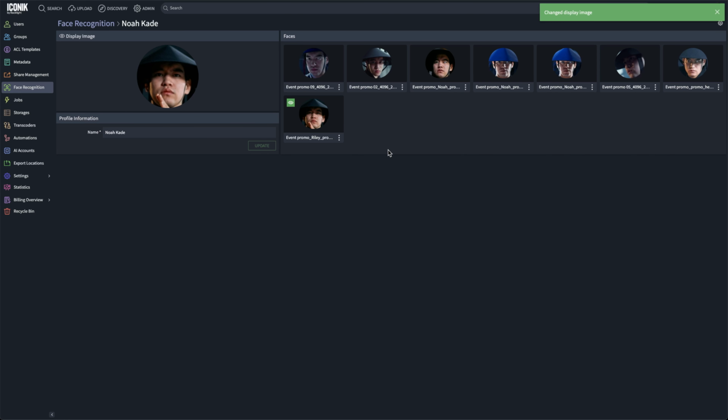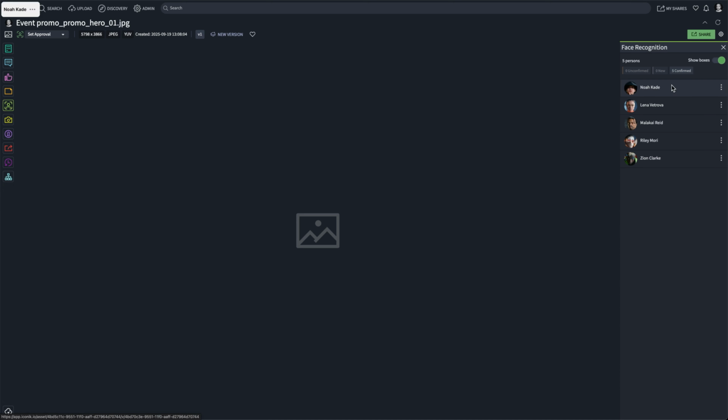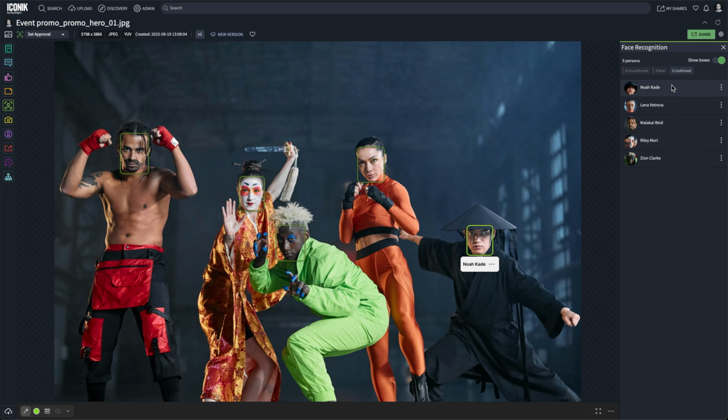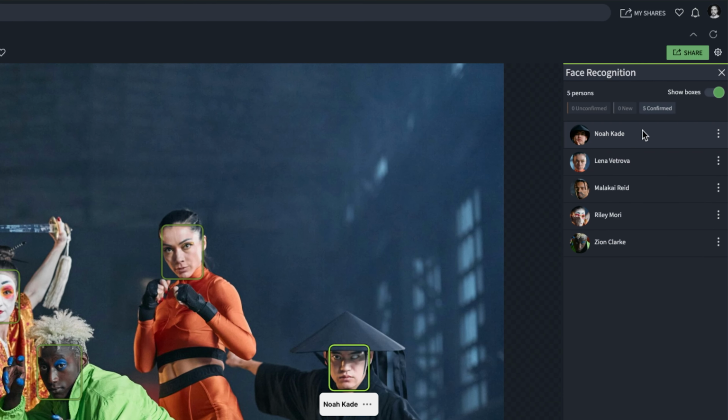We can also jump straight into any asset that contains this person. If we want to remove or show the boxes around the individual's faces that have been identified, we can use this toggle. A green frame means the person has been confirmed.